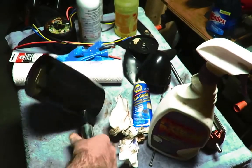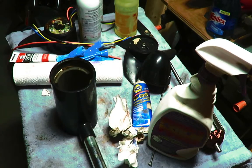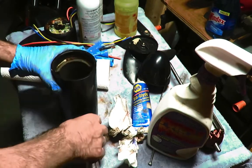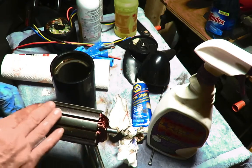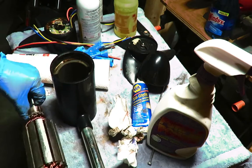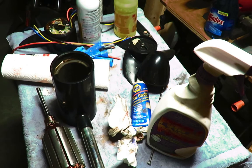So now there's a little bit of residual stuff I've got to get out of there, but we'll use an air gun, the high pressure air, and blow this thing out really good, and we'll start to put it back together. Now, one thing I'm wondering about is I probably should get something to coat on these. We're going to run these as tests and see what happens. And if I have to clean them up again, I have to clean them up again. That's all there is to it.